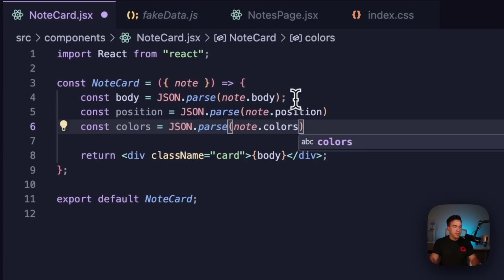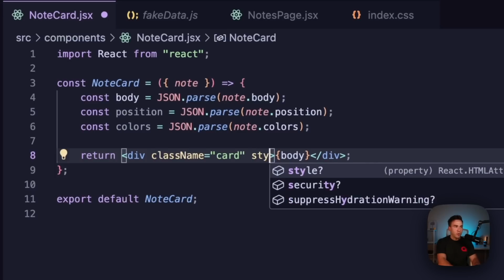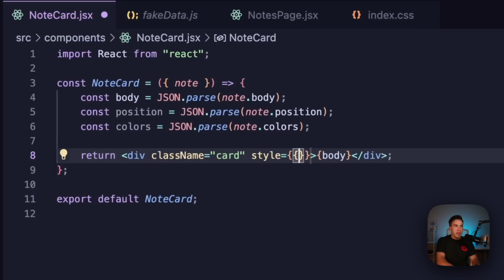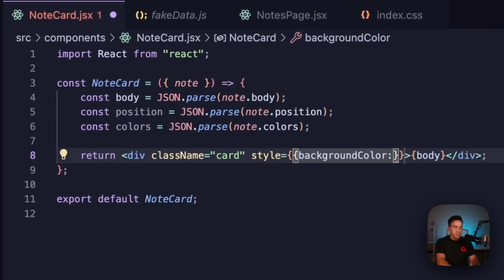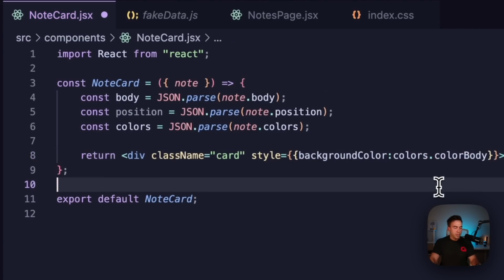So we want to set the unique colors for every note. And for the colors, we're going to reference this now, and that's going to be styled inline. So we're going to use a note body color, and we're going to set backgroundColor, and that's going to be referencing colors.colorBody like that. And that should style the note.